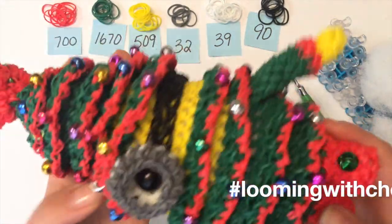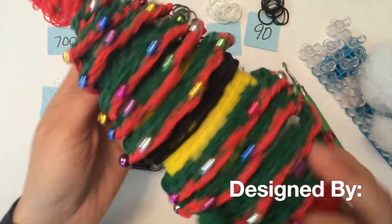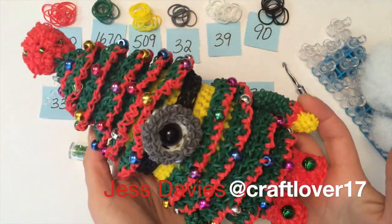Hi everybody. So today I'm going to show you how to make the little Christmas tree minion that's designed by Jess Davies, also known as CraftLover17 on Instagram. And this is what it's going to look like.